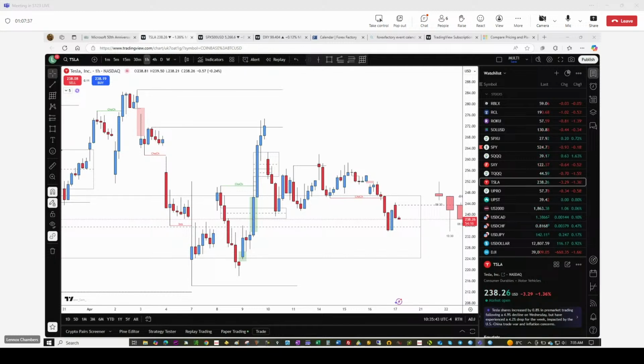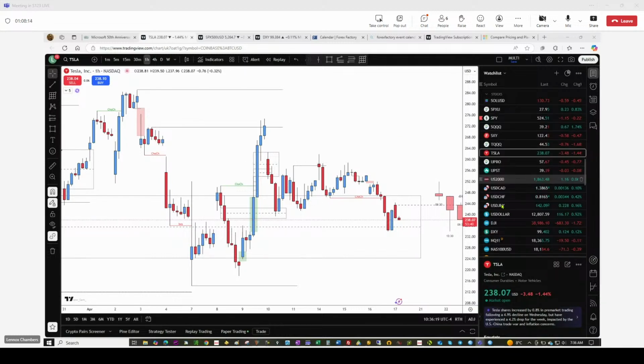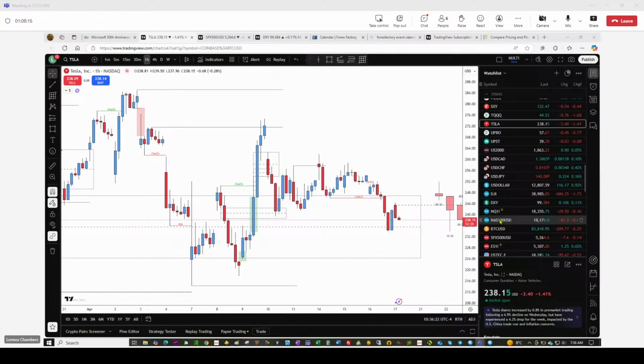I'm on a 10-minute chart. Let me get down a little lower. It's 269. The strength of the downside is so strong, and our ATR is still quite strong. VIX went up one more point to 32.25.